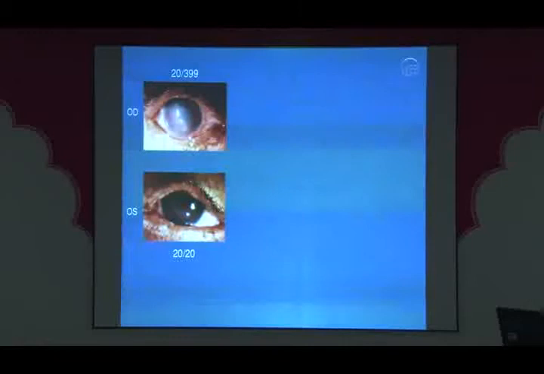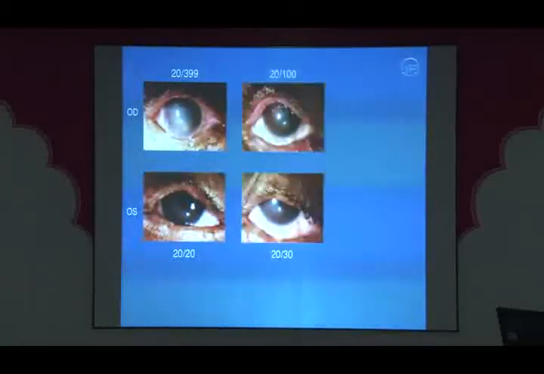The patient had lid margin disease in both eyes. Right eye, the cornea was severely scarred and getting vascularized. Left eye, there was some scarring, but the patient had good vision. This is a young girl, about 12, 13 years old. So we advised that she go for lid margin mucous membrane grafting. The parents were not convinced because they thought if the problem is in the cornea, why should you do surgery in the lids? So we at least convinced them to have the surgery done in the worst eye, which is the right eye. This is what happened over 1 year's time.